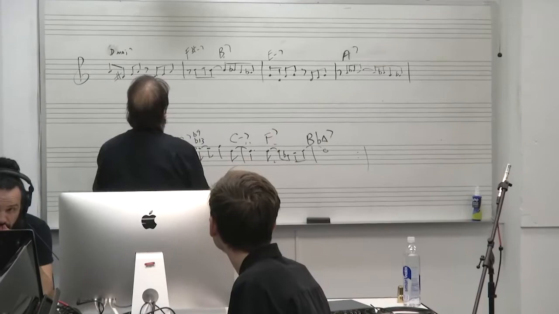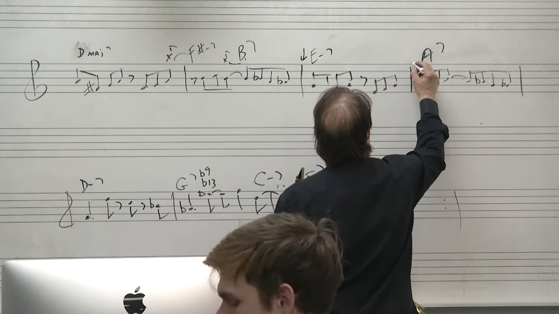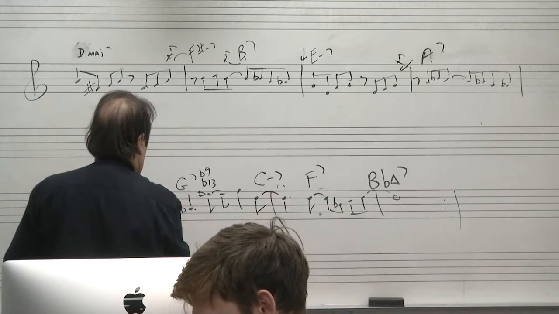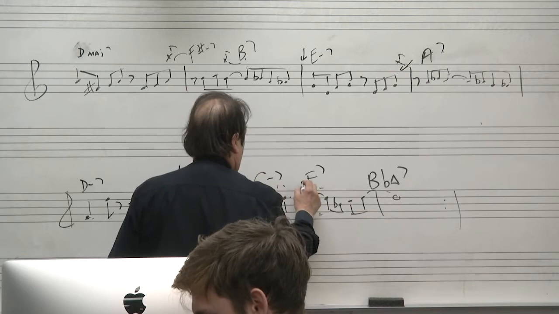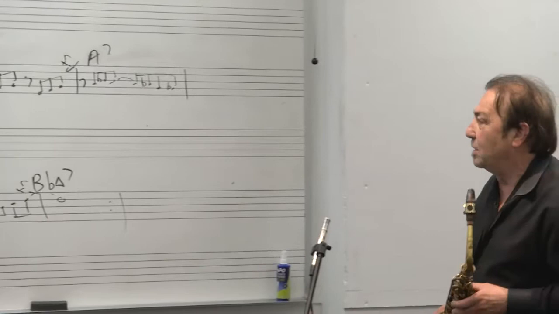So if I was to write, I would do this: you have this be anticipated here, and then this would be anticipated here. This would be on the downbeat. This would be anticipated here. And this is on 1. This one here is on 1. So now a lot of them are anticipated, aren't they? Yeah, a lot of them are anticipated. And without that, it won't work, because the harmonies won't work, especially if you're writing it out.